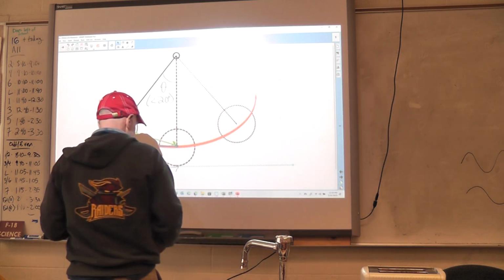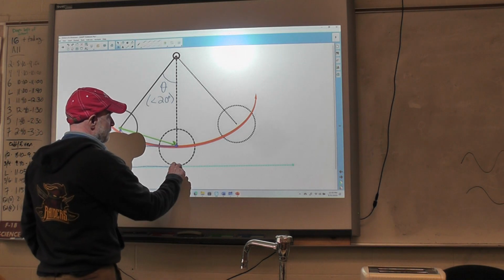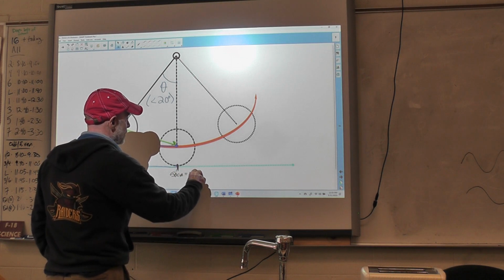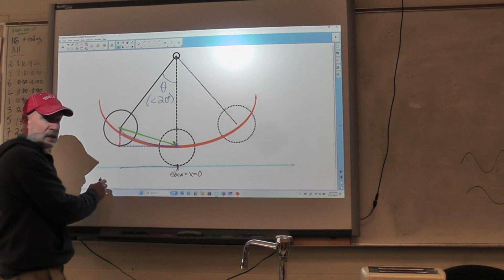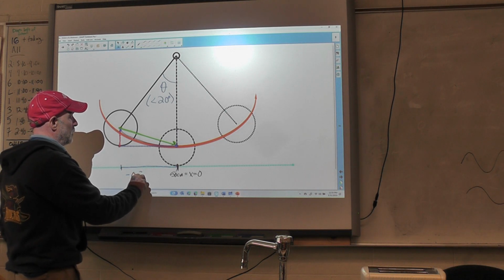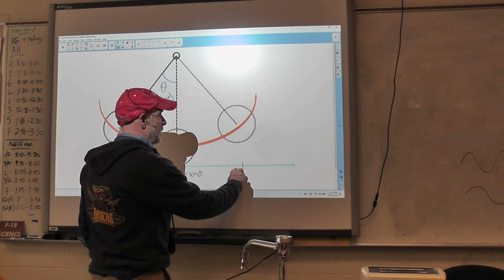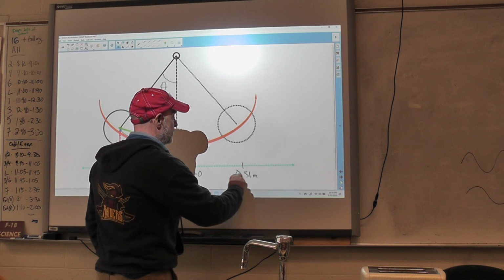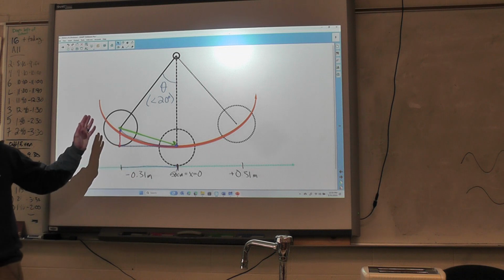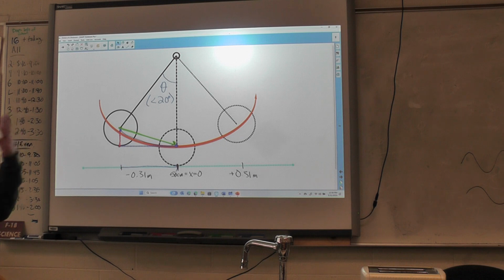What's easiest for me to think about is the middle position being 0. So this might say 50 centimeters, but we'll call that position 0. Positions to the left of that we could say are negative, so this might be negative 0.31 meters. Positions to the right of that would be positive, so this might be 0.31 meters in the positive direction. And I don't know exactly what yours is going to turn out to be. It depends on how long your string is and how high you decide to pull it.